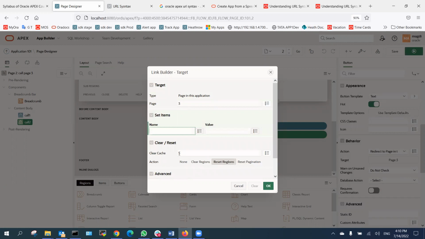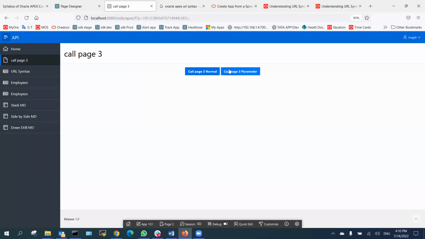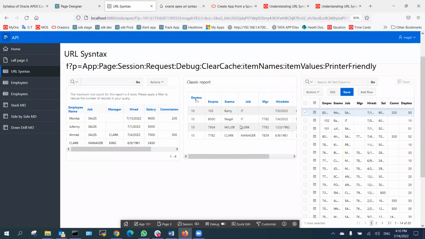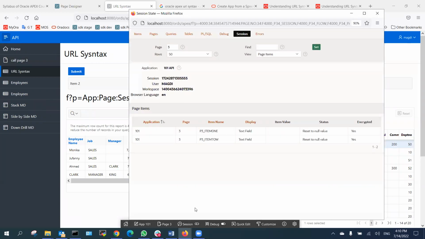So right here, if I click clear cache, page number 3, just none, that means I will clear the cache. I cleared the cache here. If I try to see the item value, it's null.